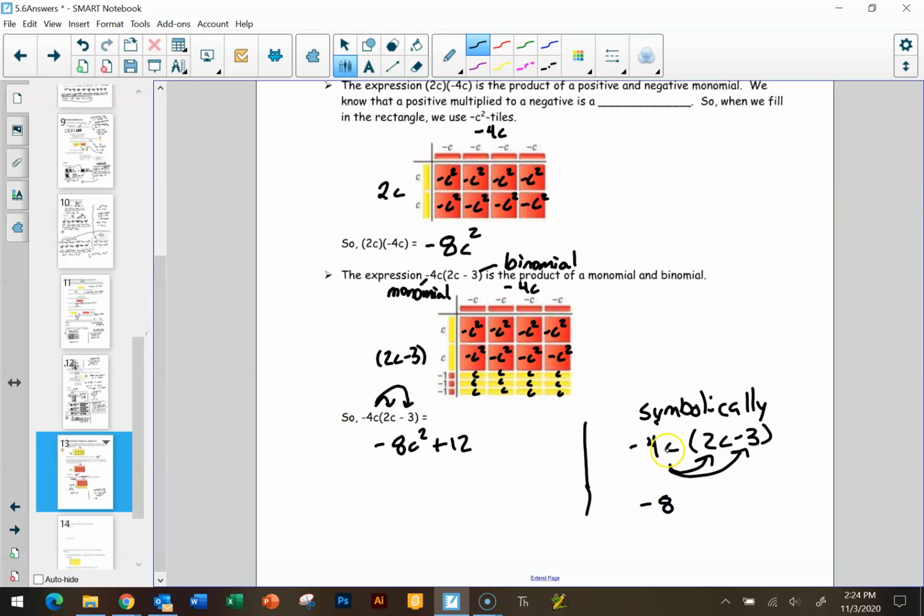And don't forget that the c is also part of this, right? It's touching the 4, and this c is touching the 2. That's multiplication. So we have to do a c also times a c. Well, c times c is c squared. Now we need to apply the negative 4c and multiply it by negative 3. Well, negative 4 times negative 3 is going to be a positive 12. And then a c, well, there's no variable here, so we just are left with the c. And we should get the same answer on both sides, and we do.